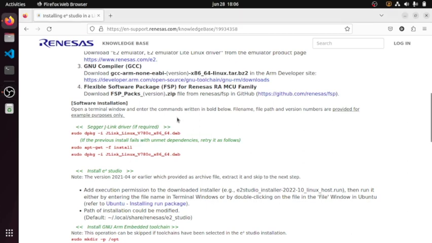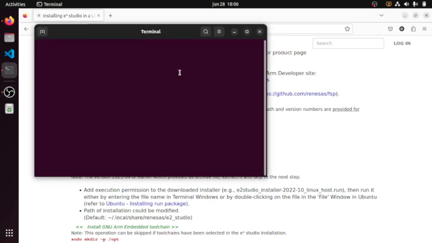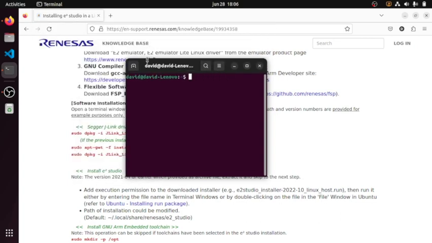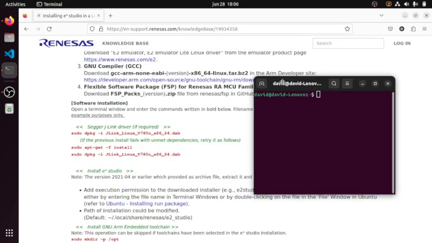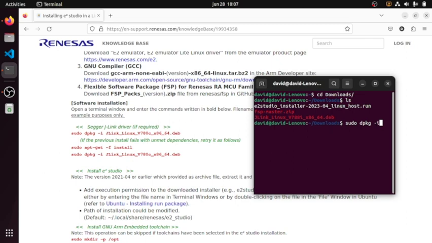So I'll open a terminal to follow the instructions for unpackaging some of the downloads I did. I first have to go into the download folder. Here are my downloaded packages. I have to unpackage the first one.